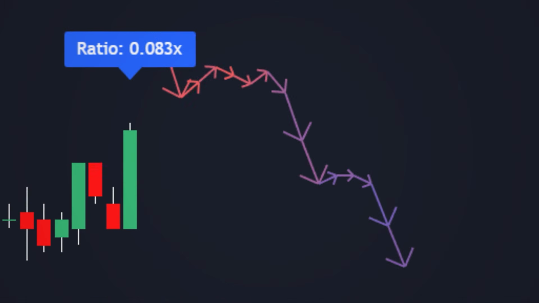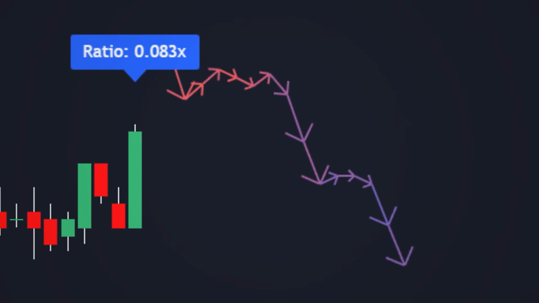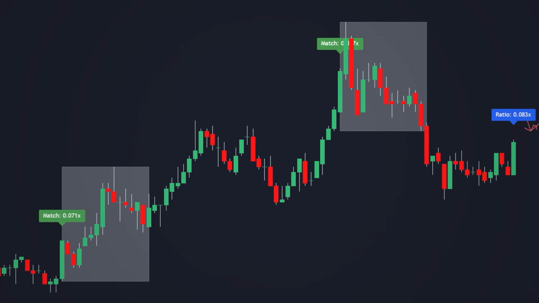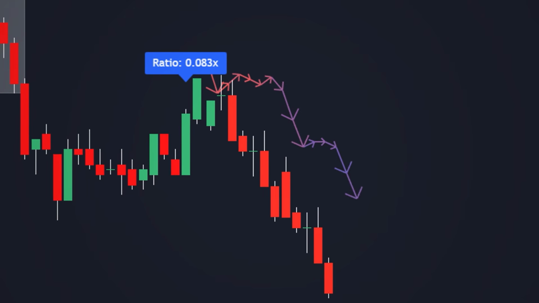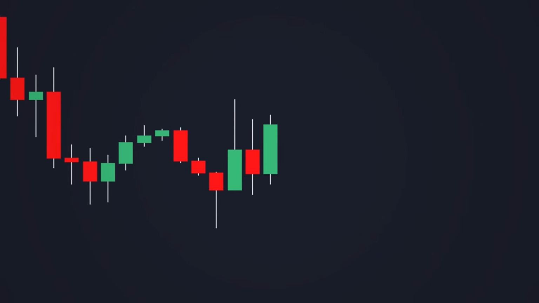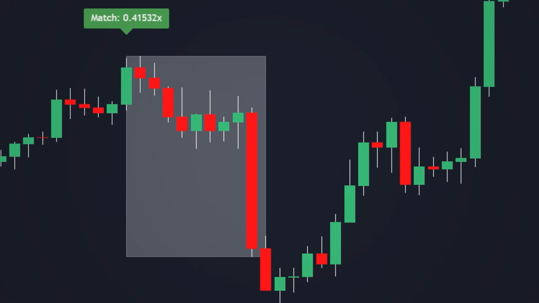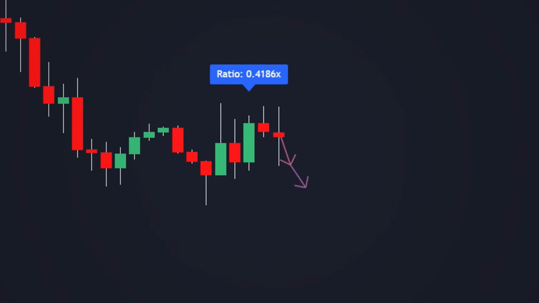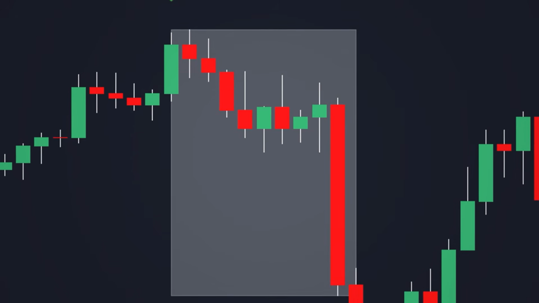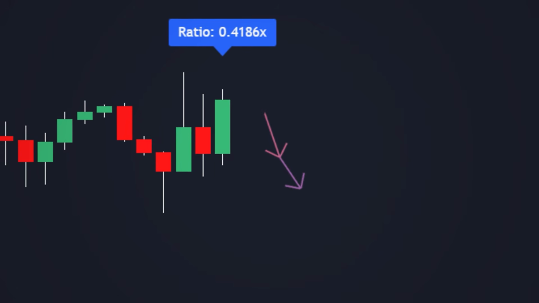It doesn't promise perfection or predict the future, but it gives you a statistical way of forecasting, and that's all you need to make better trading decisions. So the next time you see a strong candle form, don't just guess. Let the candle's wick-to-body ratio tell you what's happened before. Let the forecast help with your decision. Because when you start using data and historical patterns, you're no longer guessing.